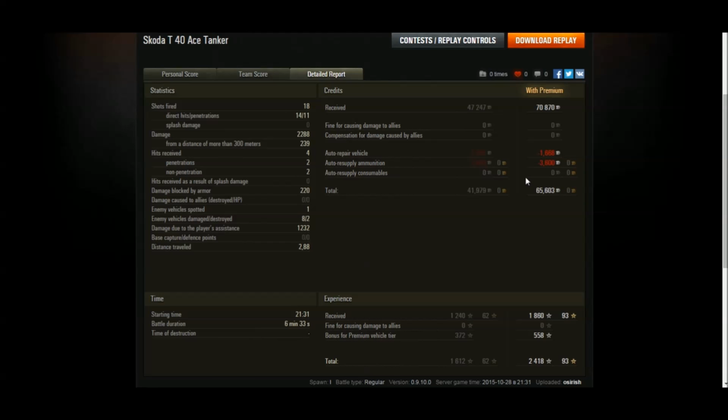So if you can do damage and if you can have good games in this tank, it is going to earn you quite good money for a tier 6. But on the other hand, it is quite difficult to have good games in this tank because you cannot play this tank aggressively unless you've got a lot of support around you. If you play it defensively, then yeah, I'll talk more about it tomorrow. 1860 XP overall, with the bonus thrown in, left me on 2,418.